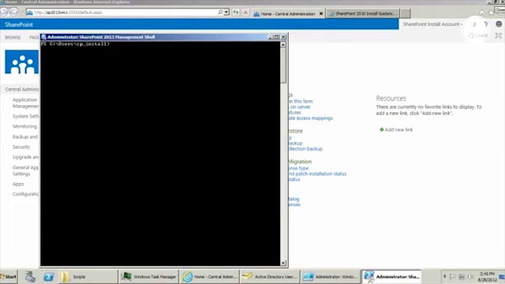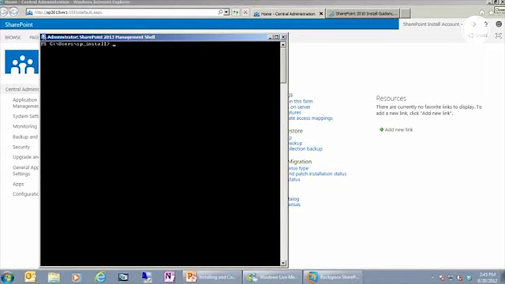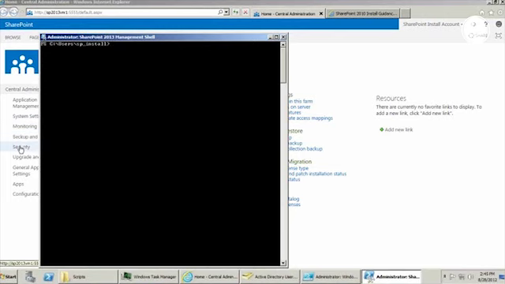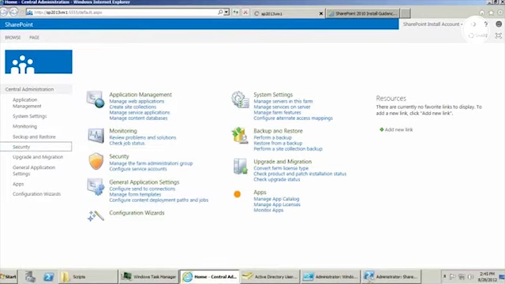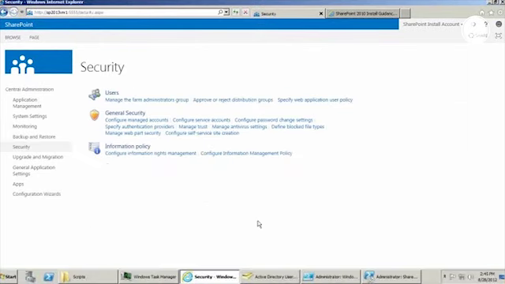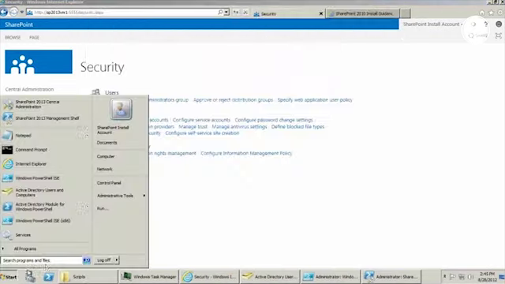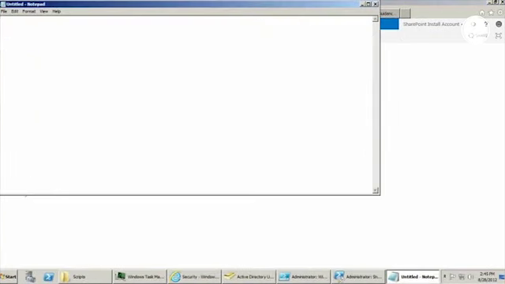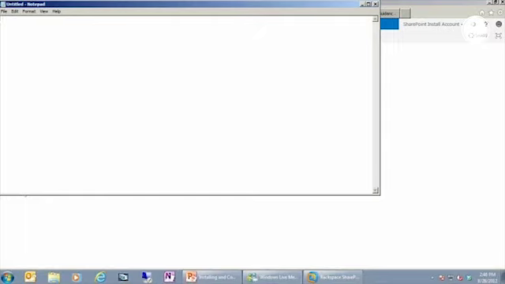Okay, so the next thing that I do is create my service accounts. Now you can do this in Central Admin under Security. So unfortunately, I was going to paste all this in the window, and then VMware decided not to cooperate. And I noticed that about 2 minutes before I went on the air.